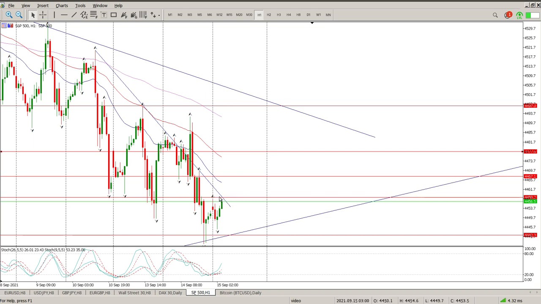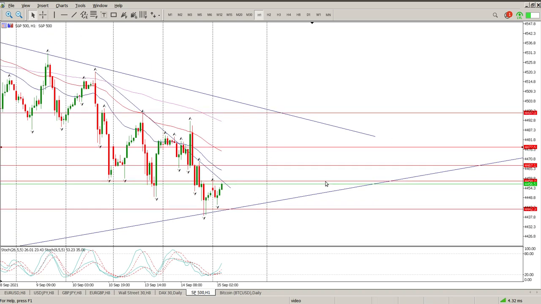Turn it into support. Then we're looking to break through this level, and then we're looking for the measured move, at which point I would expect another move down to try and form a higher low. Last thing, you can see we've got a trend line here. So what I'm also looking for is a new trend line to form, something like that.